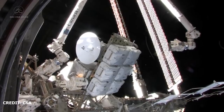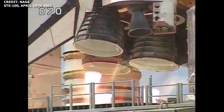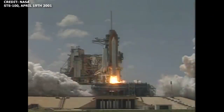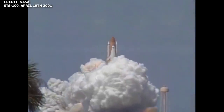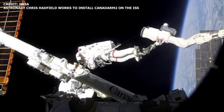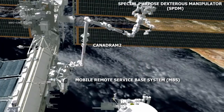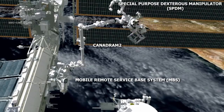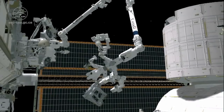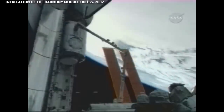The slightly longer and more robust Canadarm-2, also known as the Space Station Remote Manipulator System, was launched on STS-100 on April 19, 2001, making its debut almost exactly 20 years after that of its predecessor. Canadarm-2 is one of three components of a larger robotic system on the ISS known as the Mobile Service System. The other two components are the Mobile Remote Service Base System and the Special Purpose Dextrous Manipulator, also known as Dextre. Historically, Canadarm-2 was instrumental in the construction of the space station.